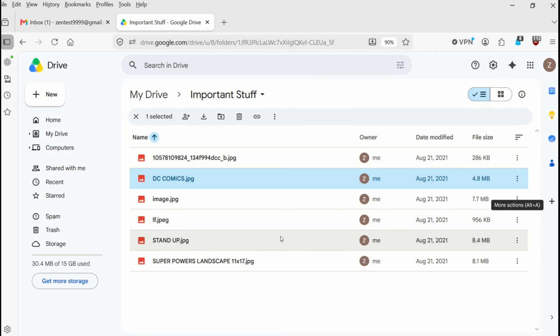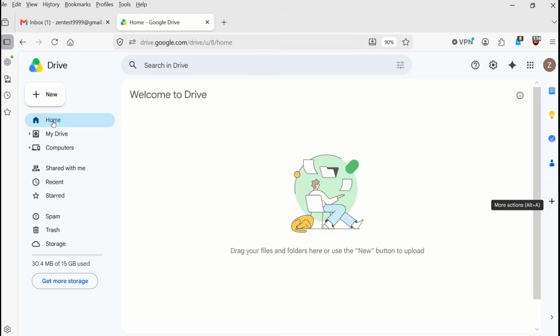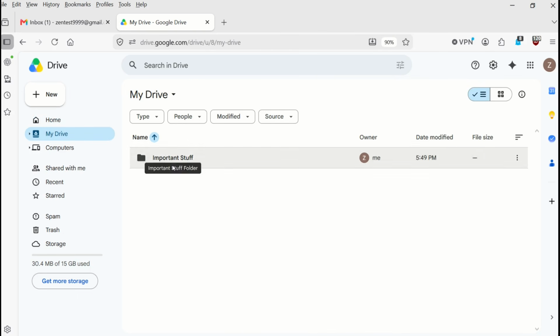Once you get a lot of files set up, it may look a little bit weird when you click on the home button. There could be a bunch of stuff sitting here. Just make sure to click on this My Drive and you'll see all the different folders that you've got set up. And as you can see down at the bottom, this shows me how much of my 15 free gigabytes I've used. Now you can always buy more storage if you want, but you can also just set up another Gmail account for free and get another 15 gigabytes for free.